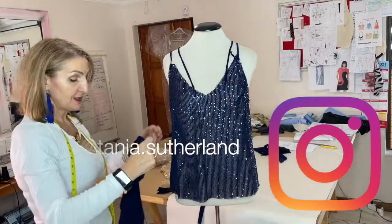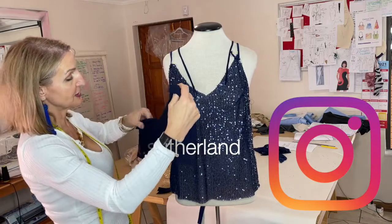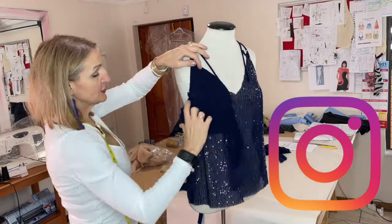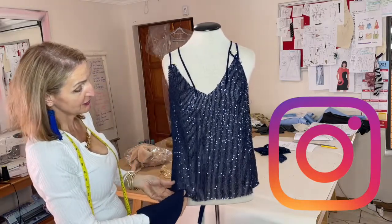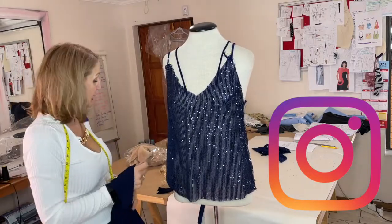So here is my facing that I'm going to be stitching into the garment once I've measured my straps. So that is going to be my facing which I'm just going to join to the back facing, and I'm going to bag it out and then just flip it over. And I'm just going to give the bottom a hem, but first try it on before you go ahead and complete it.